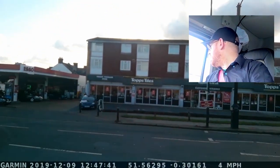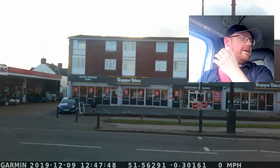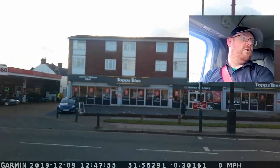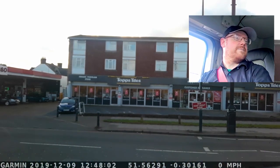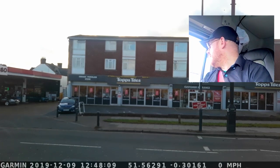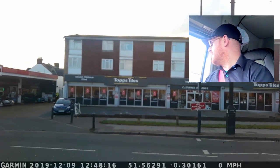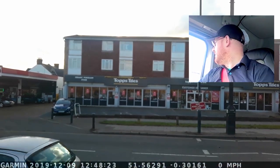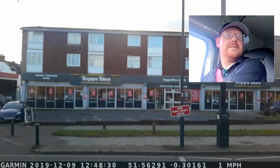So now I need to turn right. And basically here we're relying on the good graces of somebody who's going to let me out, or a pedestrian crossing it. Doesn't look like it's happening in the near future. Let me out, but you didn't leave me enough space to turn. So I couldn't actually come out - that's why I gestured to that minicab driver, Uber driver, whoever it may be.